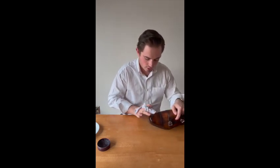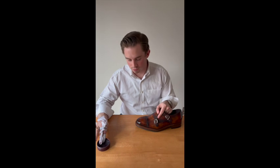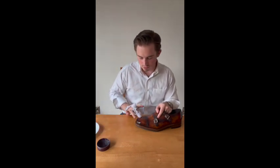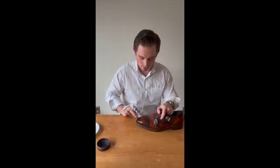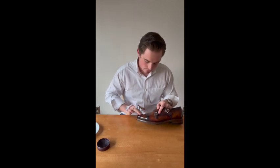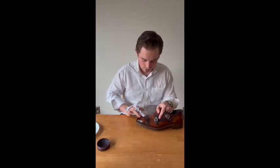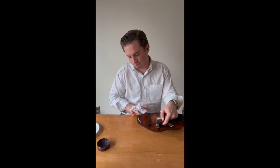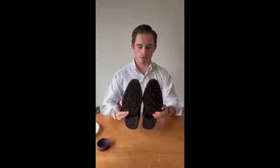Because these haven't been worn yet, I'm not going to go nuts on the shine. Sometimes it's fun to really push yourself and push the limits of what you're able to do. And I've taken a few pictures of stuff like that where the reflection is really pretty out there. And that's a lot of fun, but these shoes not having any of the creasing yet, not knowing really where any of that will fall, I'm not wanting to push it too far, just wanting to get them to the point where they're pretty shined up. So here they are side by side, and they are pretty comparable right now.